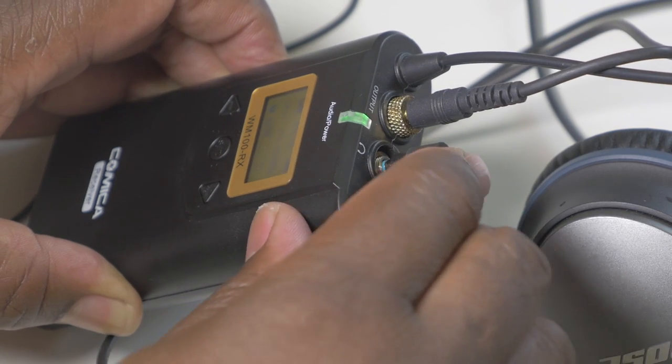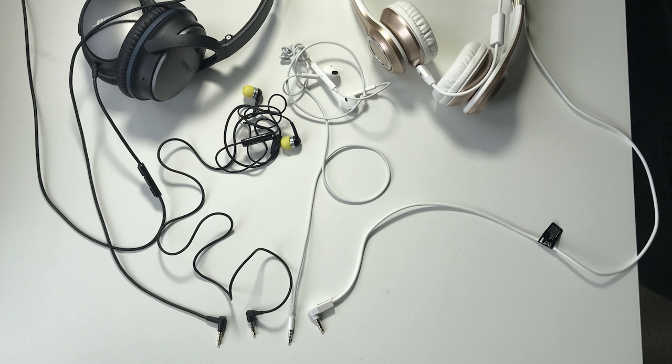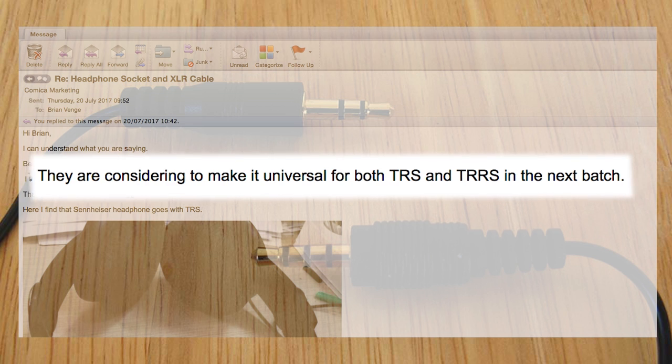The fourth one, and this one I've had quite a lot of correspondence to and fro with Comica, the guys who are behind this microphone. And this is to do with the headphone socket, which is on the receiver. The only gripe I have about this is the fact that it currently only works with headphone jacks which are the TRS variety, and not the TRRS, which is the common type you find in most headphones and earphones nowadays. But the good news is the manufacturer has acknowledged this, and they said for their next batch, they would be introducing a headphone socket which is compatible for both the TRS and the TRRS. In the meantime, you may need to use just a simple adapter. So other than that, really, really great microphone.